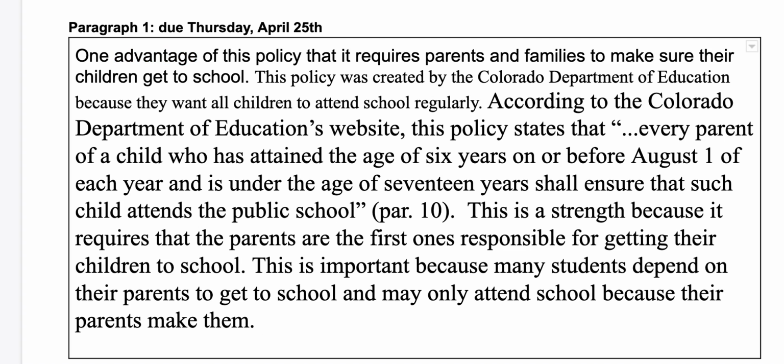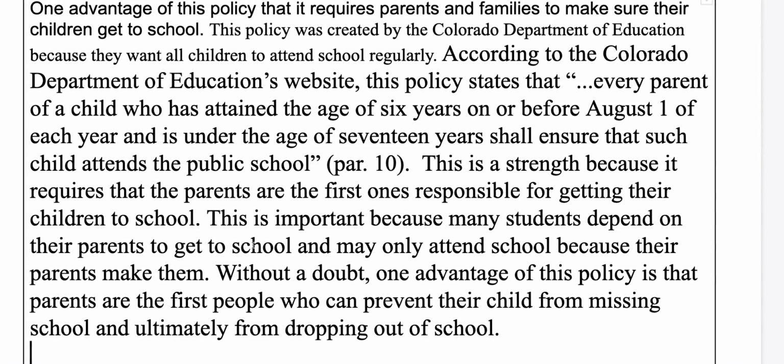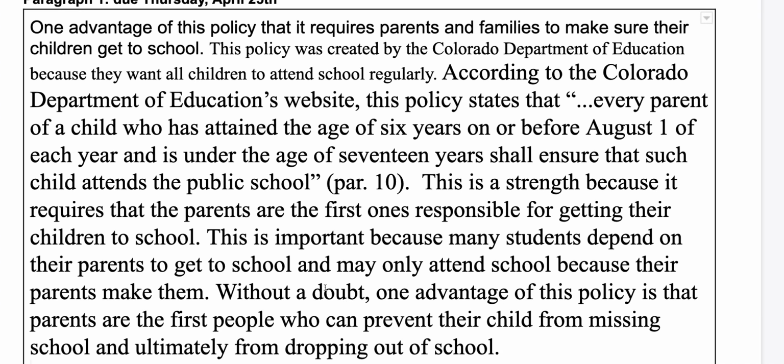Okay, and then the last sentence is just a conclusion. Most of you didn't have any problems with this, and I don't really need to spend much time talking about it, but you just want to end the paragraph and move on to your next one. So I just kind of restated my assertion one more time in a different way. Without a doubt, one advantage of this policy is that parents are the first people who can prevent their child from missing school and ultimately from dropping out of school. And that is all you need to do for this paragraph.